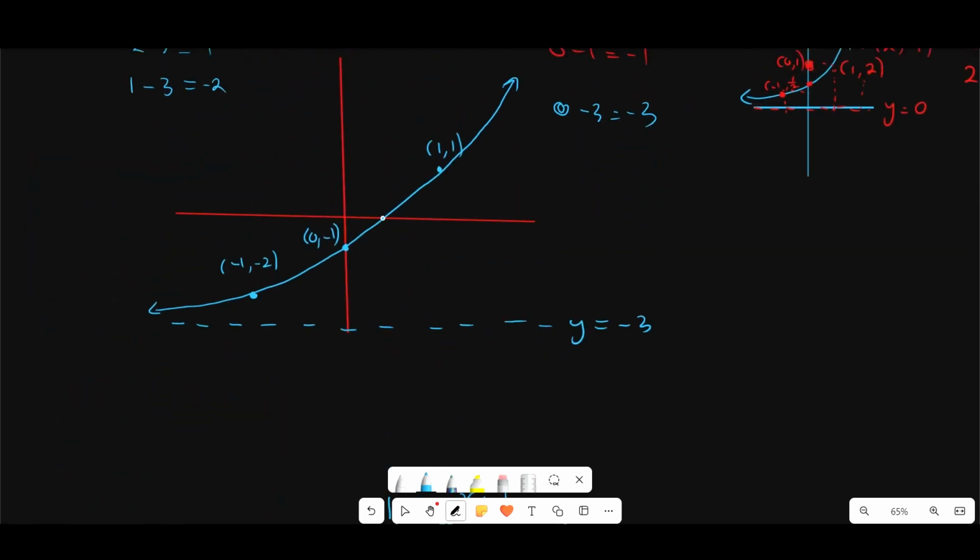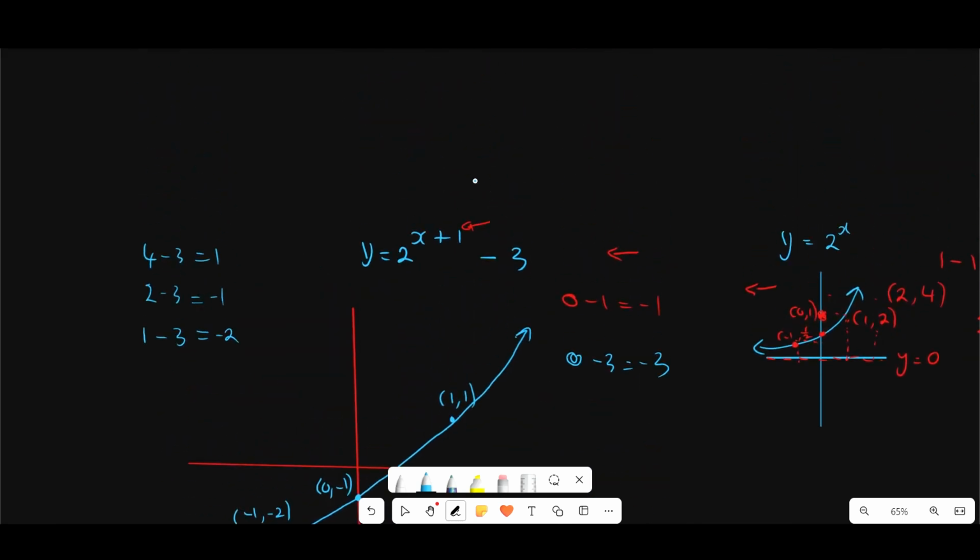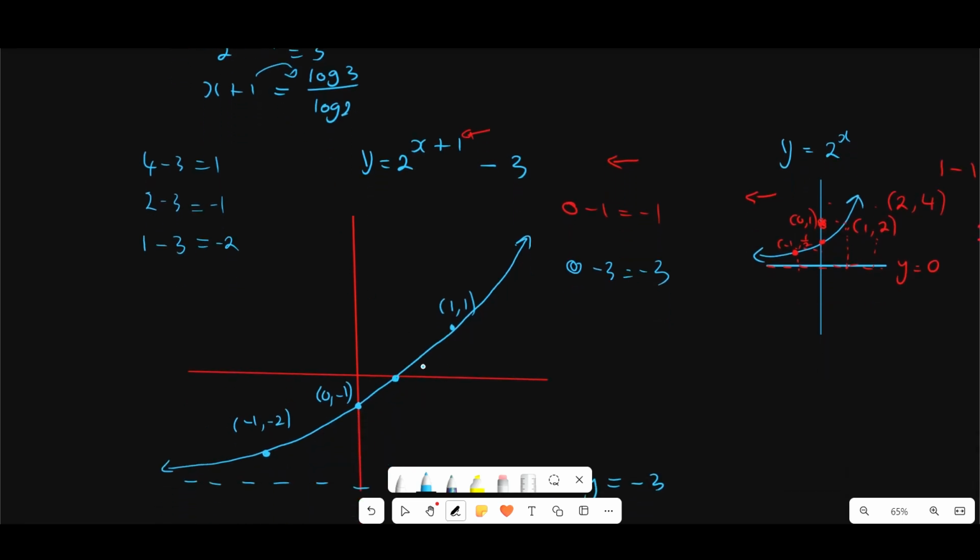So in this case, you are supposed to calculate my x-intercept, and to do that, you're going to let y equal to 0. Therefore 0 is equal to 2^(x+1) minus 3, and therefore 2^(x+1) is equal to 3, and hence x plus 1. We're going to introduce the logs. I'm pretty sure we haven't done the logs on this channel, but if you do know the logs, then you're going to say log 3 divided by log 2, and then transpose the 1 over, and hence you will get your value of x to be 0.6 if you round it off, 0.6 and 0, right?